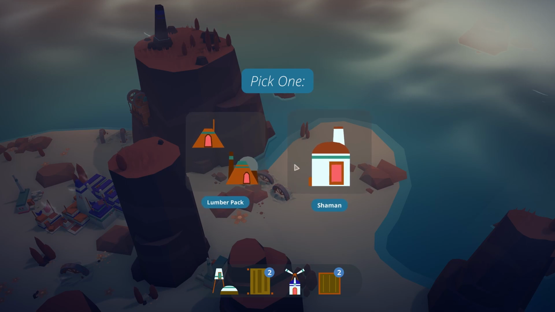So I am going to pick shaman. Likes statue, temple, flower, seaweed, but wants to be far away from the city center. I'm kind of worried about this, because if I can't get it up here, then it's going to be worth essentially 0 points.